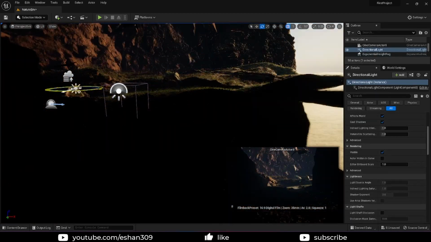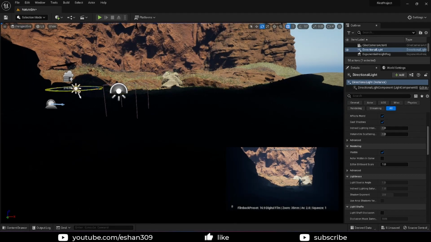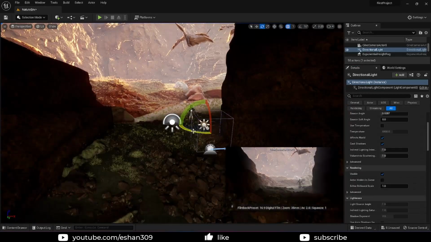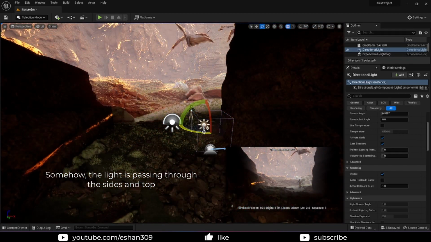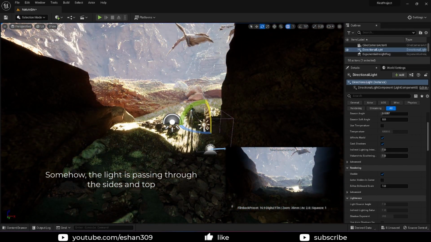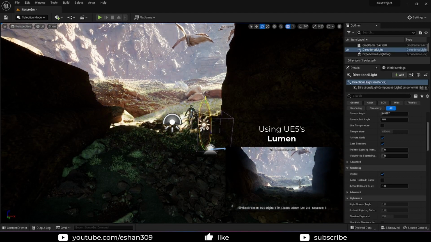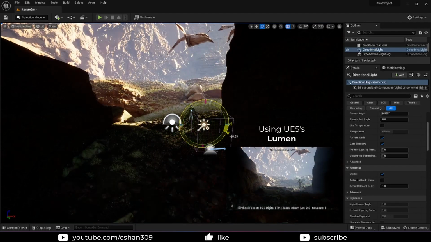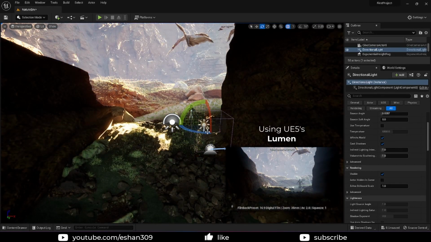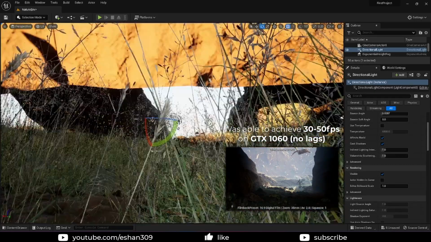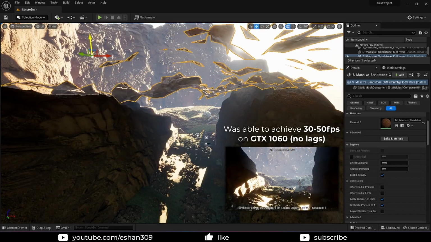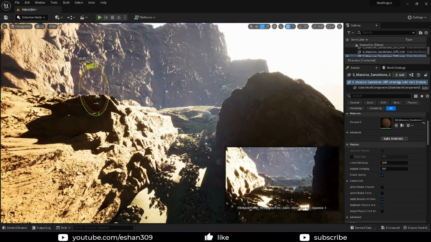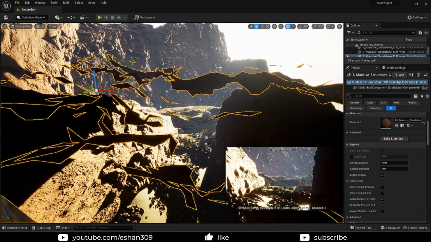Throughout the project, I kept playing with what kind of lighting I wanted. My main goal for lighting was that the sun should shine and light up the inside of the cave entrance. But due to light leaking, I wasn't able to do that. By the way, I'm using UE5's Lumen technology for lighting, and it is really impressive. Getting that global illumination in real time and maintaining high FPS is really amazing. So only one sunlight or directional light was enough for the whole scene.